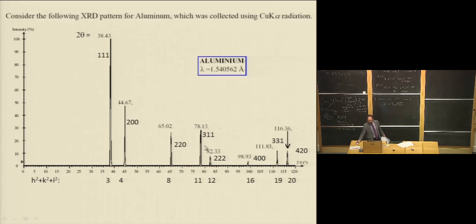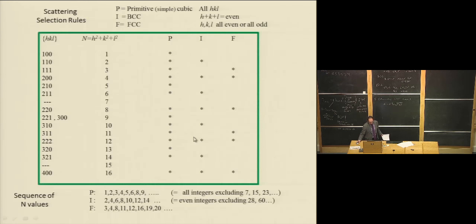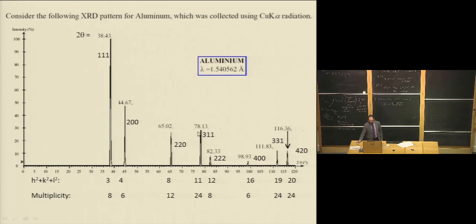So let's take these 2 peaks here, 311 and 222. 311 and 222, they have these F's and L's in them, but F and L are pretty much the same because we're scattering at about the same angle for 311 and 222, just a slight difference in the angle. But the multiplicities, let's back up to the multiplicities here. 311 has a multiplicity of 24, where 222 has a multiplicity of 8. So we would guess that the peak for 311 should be 3 times higher than the peak for 222. And indeed, the peak for 311 is pretty close to 3 times higher than the peak for 222. Okay? So that's how the multiplicities get in the game as well.